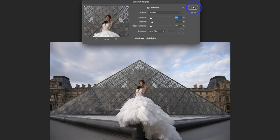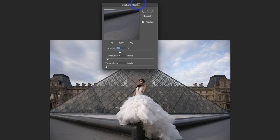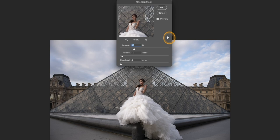And the other one up here under Filter, and we drop down to Sharpen, is Unsharp Mask. This is kind of the old one, but I actually prefer this because of the threshold. Threshold's a little bit hard to explain, but think of it as a grayscale. If we look at a face, the tonal values are all the same, so we don't want to sharpen any of those. So the further threshold, meaning the higher the number, the better chance we're not going to do that. What threshold is looking for is contrast difference. So right here, you can see we don't really want to sharpen this area because all the values are the same.